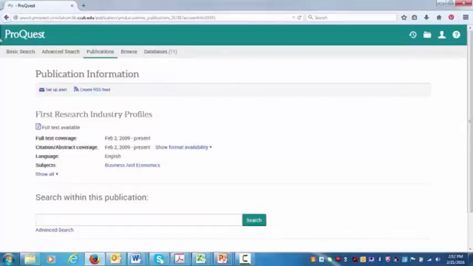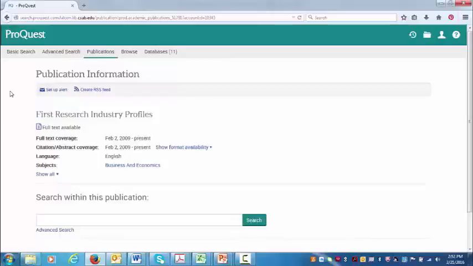You'll notice this takes us to a page that says ProQuest at the top. ProQuest is actually an umbrella search engine that searches dozens and dozens of different databases. So we're actually telling ProQuest just to select the First Research Industry Profiles database when we click on that link.